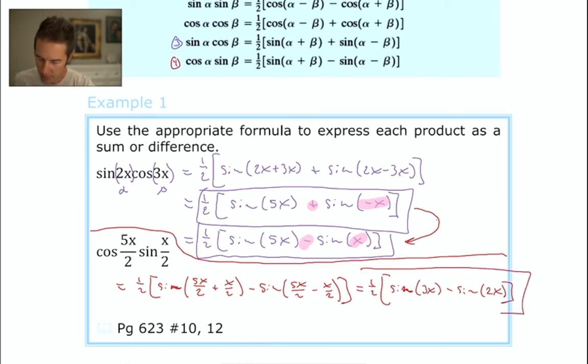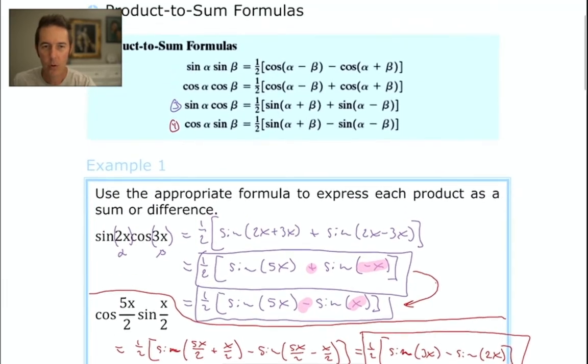This is the only version of the final answer I think that we need to consider. Could I change this to a plus sign and this to a negative 2x? Yes, I could. But why do I want that to be a negative 2x? I don't want it to be. Are there circumstances where maybe you would want it to be? Sure. This isn't one of those, so let's just leave it like this.